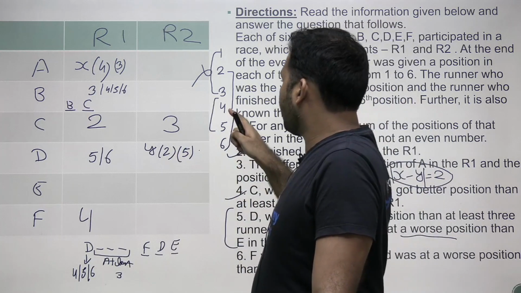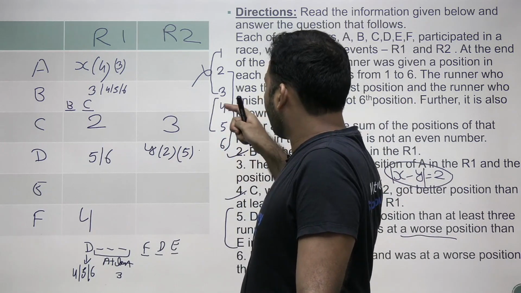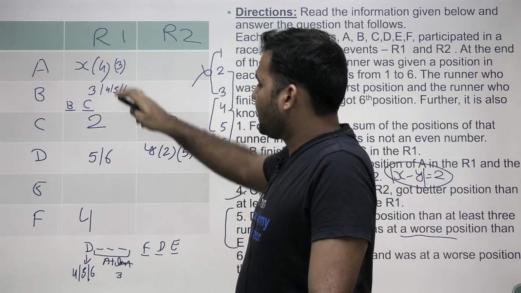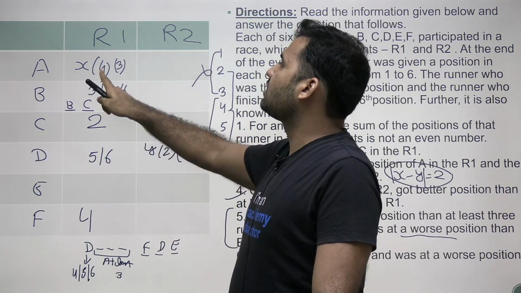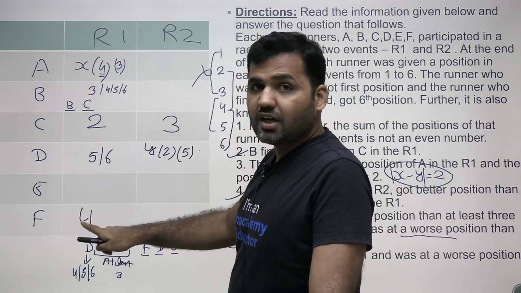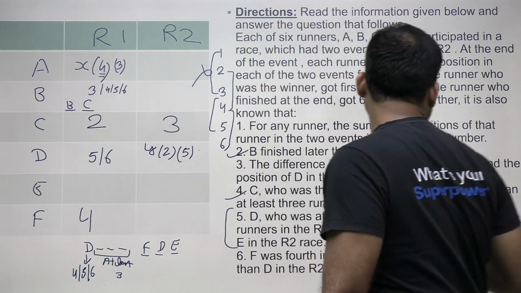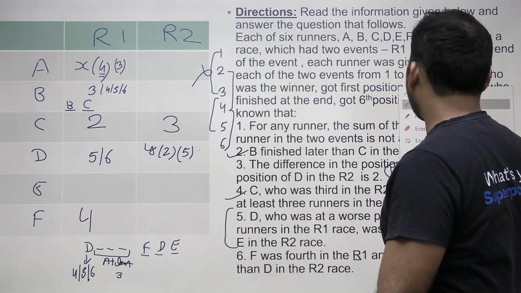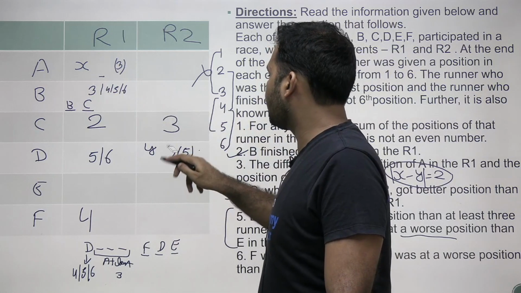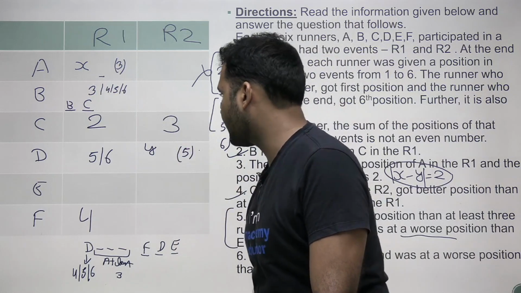What about 4 and 6? 4 and 6 are also at a difference of 2. 4 cannot be used here, 4 has already been used. Now this case is also eliminated. If I'm giving it 4, I need to take 2 here. 4 has already been used by F, so I can eliminate this particular case, right? 4 is not a possible option here, so you need to eliminate it.